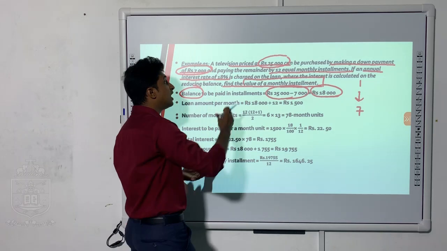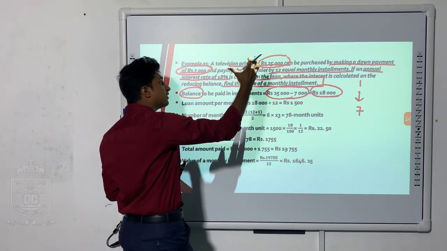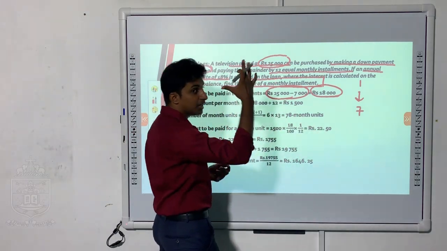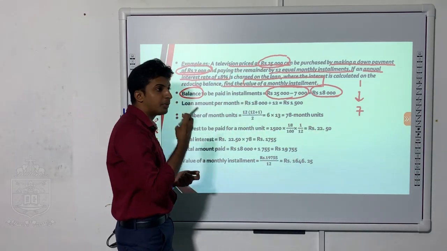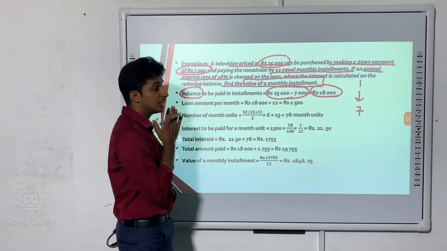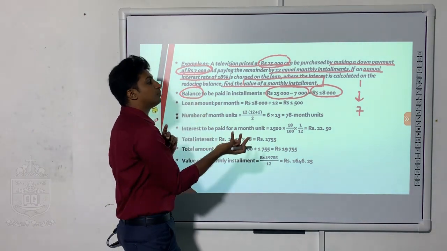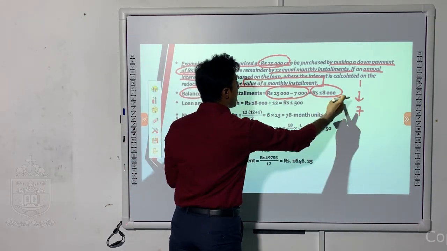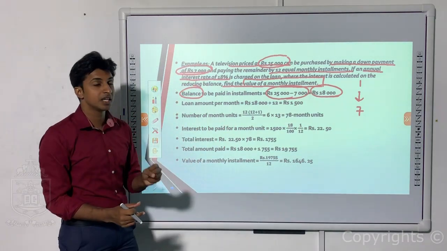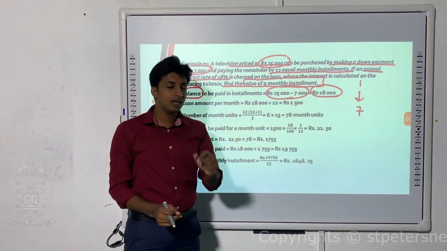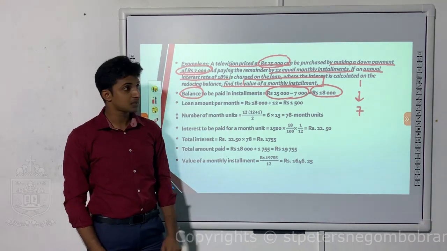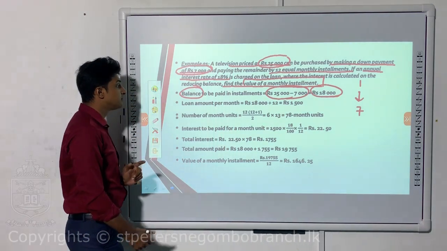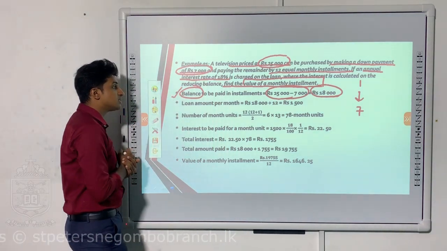How come 18,000? The price of the television is 25,000 and I am going to give the person 7,000 rupees at the very beginning, at the point where I am going to buy this television. Then to calculate the balance I have to pay, 25,000 is the total amount. I have given 7,000, so I have a balance of 18,000 to be paid. That balance will be paid under hire purchase. So see, we found the balance amount.